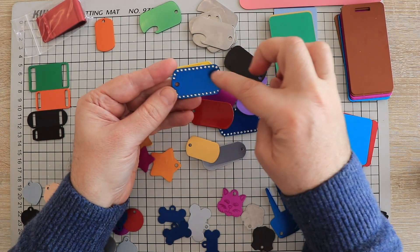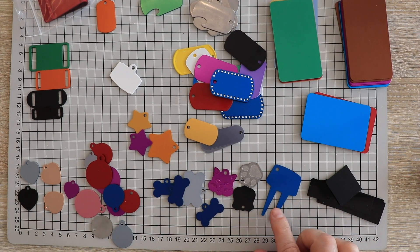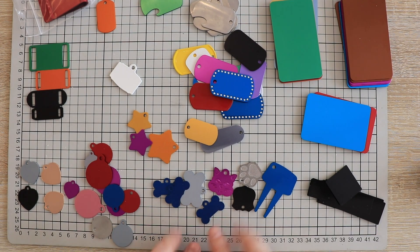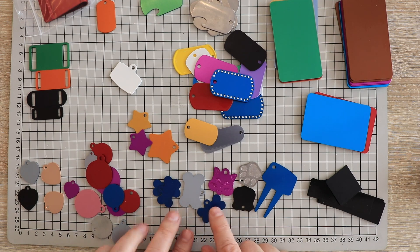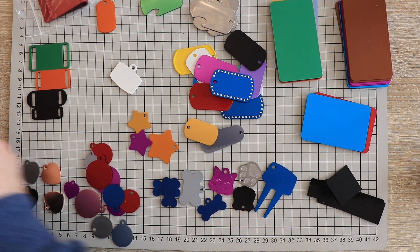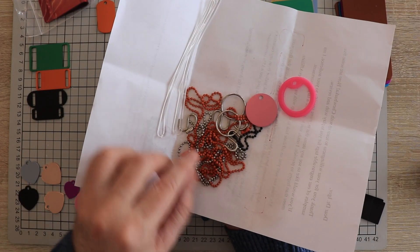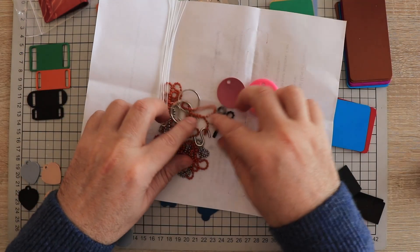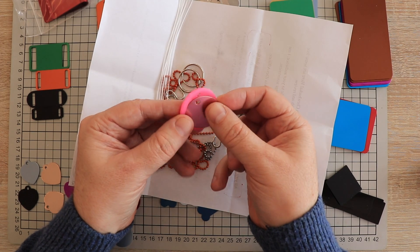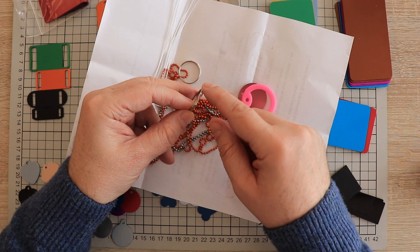Then we have some interesting decorations in very interesting shapes. I first thought these were for dentists, but these are actually golf divots — I had never heard about that. There are also a lot of tags for pads; you can engrave a number on them so if you lose the pad they can find the number and call you. We also have accessories: different straps, bulk chains, S-hooks. And I realized you can place this rubber piece around the disc so there are no sharp edges, plus rings for key holders.